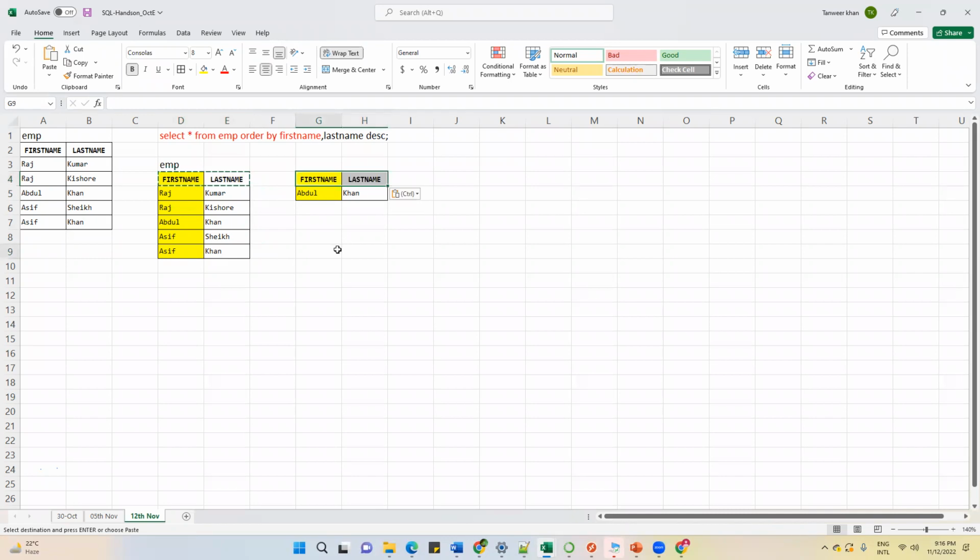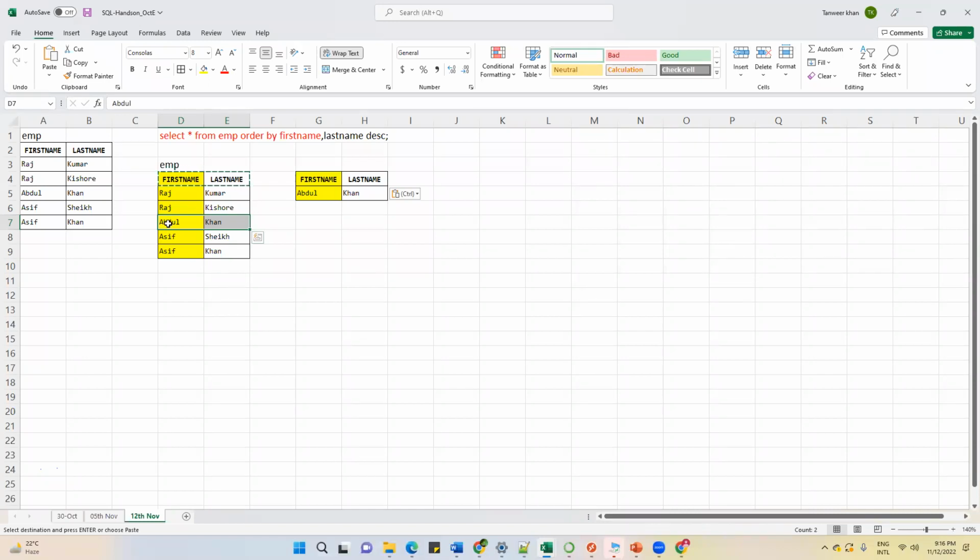Will the engine compare only the first two characters, or the complete string? It's comparing A, B against A, S. First of all, it will check the first character. In Abdul and Asif, first character is same.